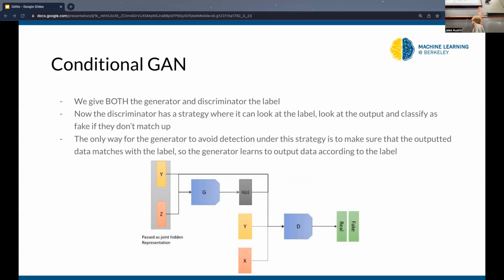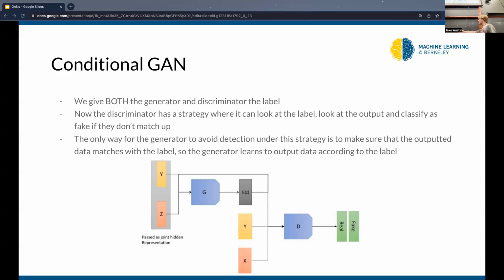But if we get a fake image with maybe a very convincing looking 6, but it's clearly labeled as a 3, the discriminator has a very real strategy of being able to look at the label and say, no, this label doesn't correspond to what's in the actual image, and can clearly identify a fake image as fake or a real image as real. So because the discriminator has this very real strategy of being able to look at this label that previously, until we put the label over here, our generator was able to completely ignore, by making sure that our discriminator has access to it as well.